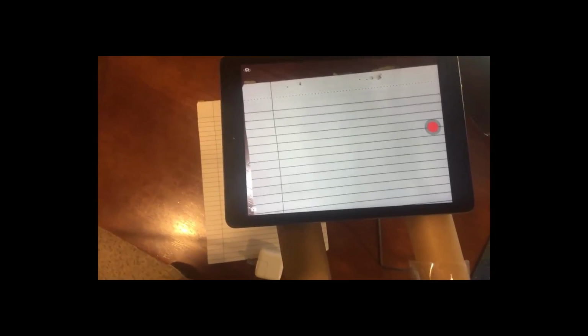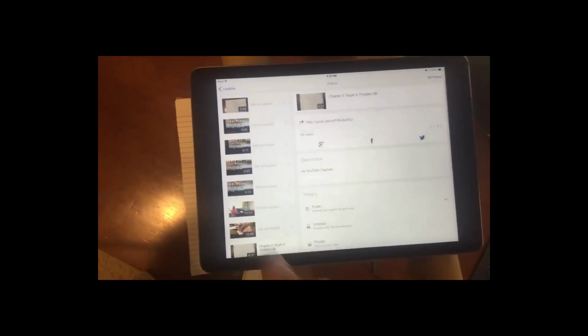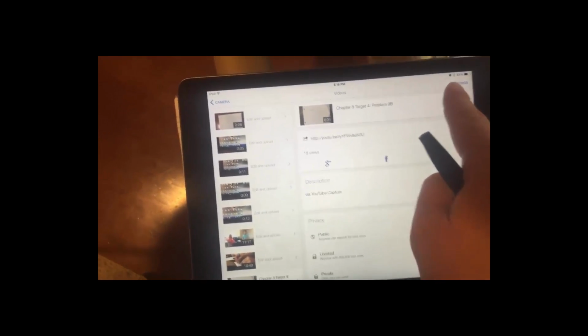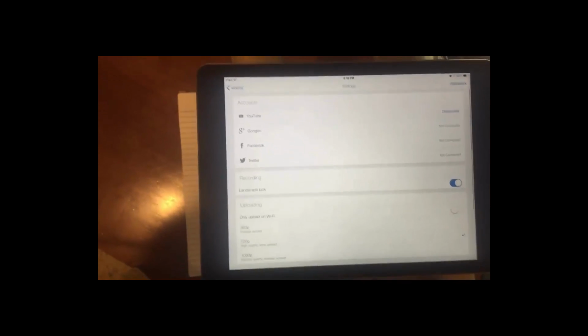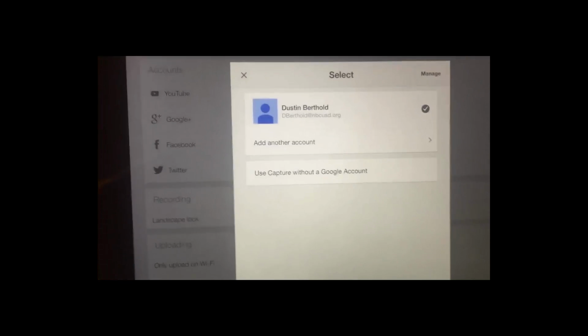So right now we're going to use the YouTube Capture app. All I would do is go down to this area where we see the menu. These are all the videos that we've done. We're going to go to settings first, though, and this is a key component to do first. You see this top option is YouTube. That's where you click on your name and then link the Gmail account that you just created to your YouTube account.